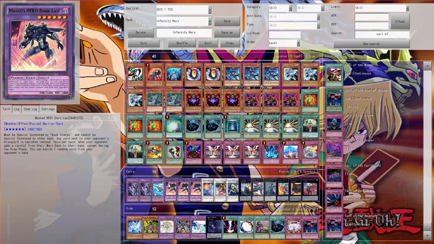Then we play the main card of our extra deck, which is Darklaw. And Darklaw, oh, he's actually a great card. And I suggest everyone to play this card at 3 if you can in your extra deck, because Darklaw, whenever our opponent adds a card to his hand that is not during his draw step, we can banish a random card from our opponent's hand.